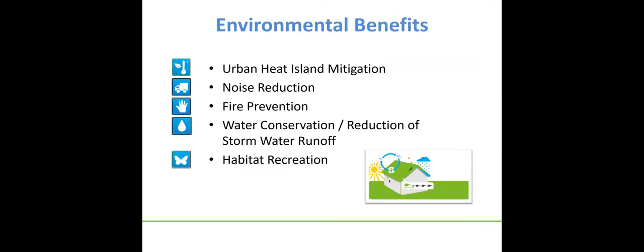So basically, as you heard in the video, the environmental benefits of having a green roof is mainly, or a large portion, is really urban heat island mitigation. When you place plants up on a roof and it's not the black typical asphalt shingles that you would normally see, that obviously will heat up your house, your building, anywhere. It's as if you're standing on an asphalt parking lot and you can get a sunburn. So if you can imagine, all that heat is going into your building, but if you put a green roof on it, you've now got a massive amount of insulation.